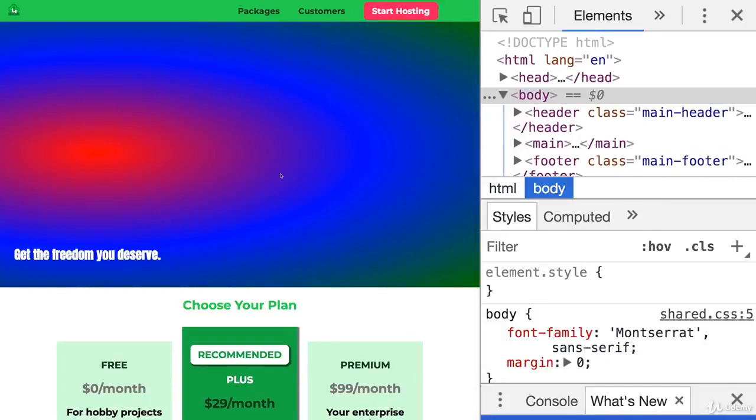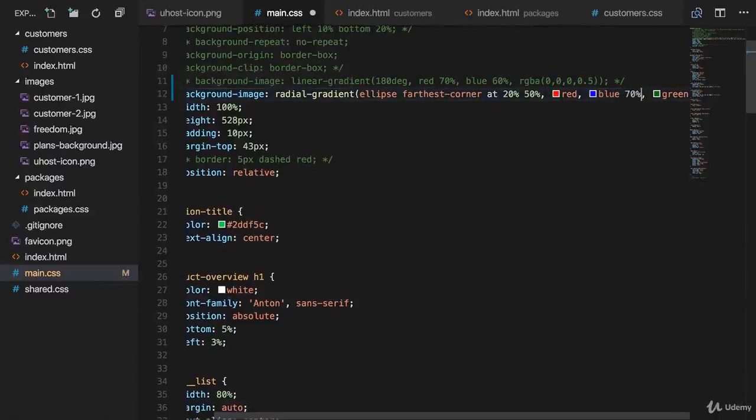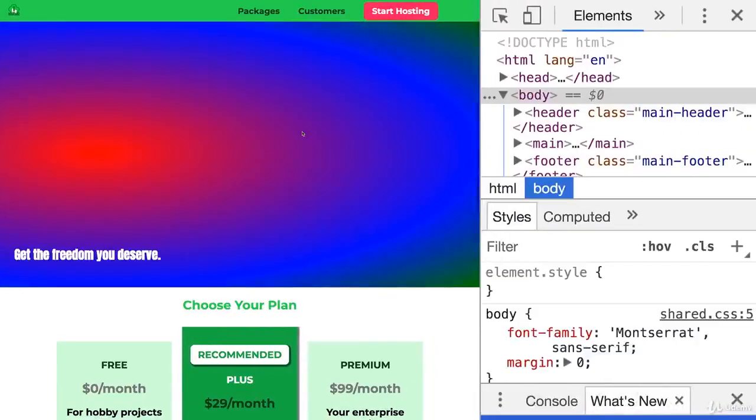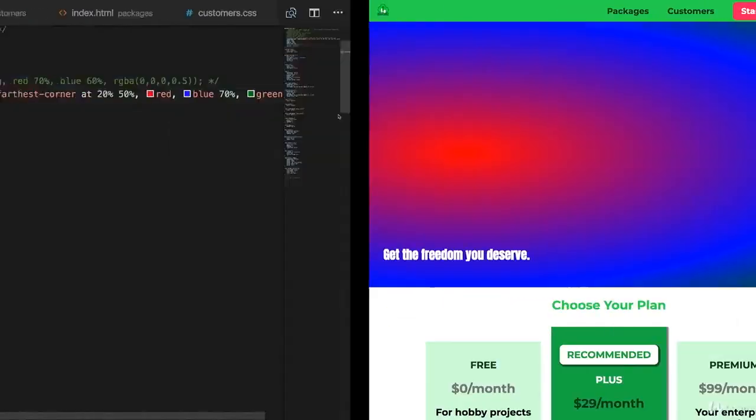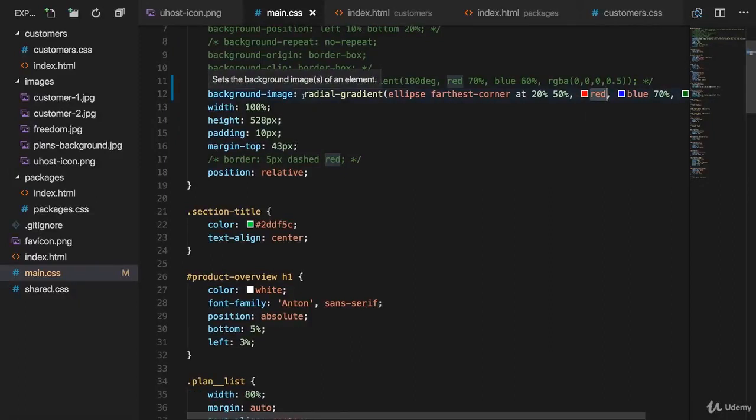And that's actually all that's to it. What you can still do is you can define color stops, like blue after 70%. You can do that to change where it should transition to green and so on. But besides that, it behaves like the linear gradient. You can define multiple colors, you can use hex codes, you can use color functions, and so on. And that is how you can use a radial gradient. Now, just as linear gradients, they are added as background images, and they can be stacked. Now let's dive into that stacking part in the next lecture.